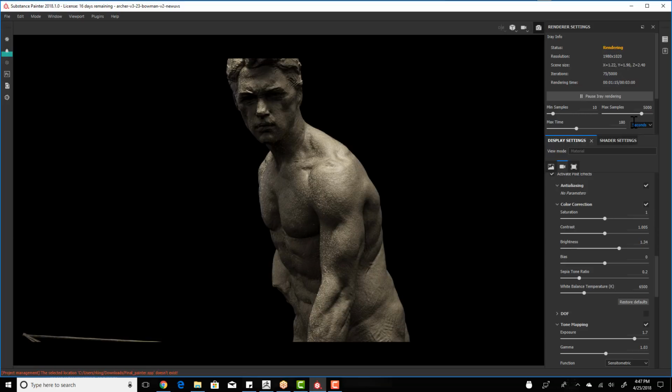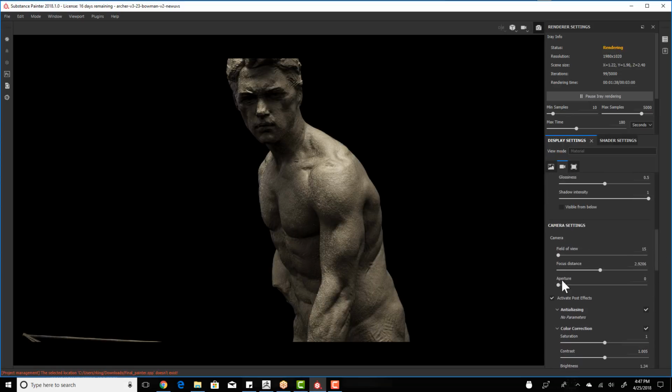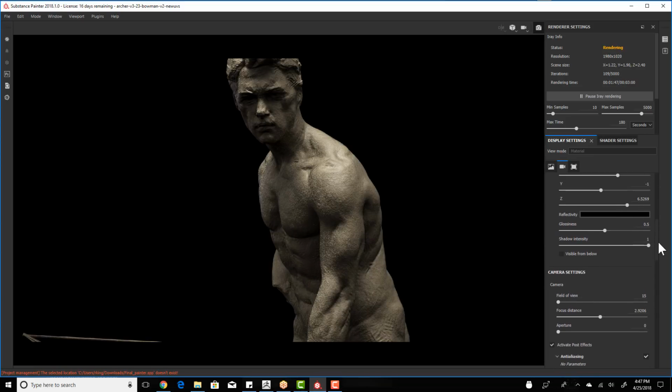All right. And you can see this already starting to resolve itself a little bit better. So we can go in and we can start to adjust the settings. I'm not going to do it now because I think this is definitely good enough for us to understand. There we go. So we could go in and we could add some aperture. We can do all of that kind of stuff to help get this a little bit nicer.